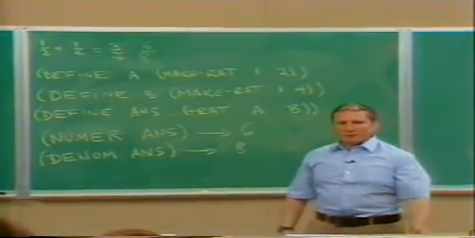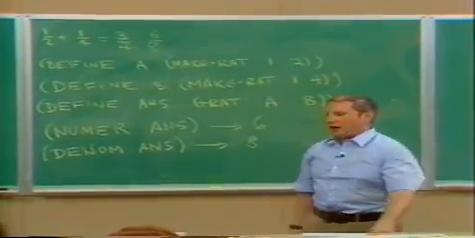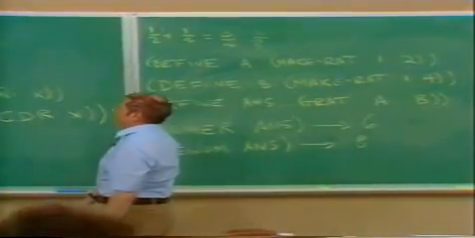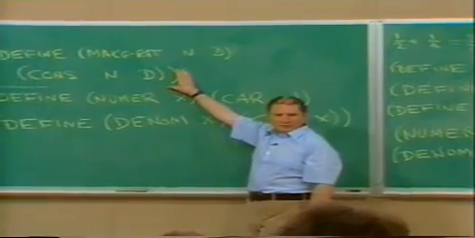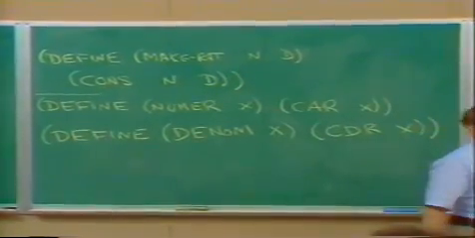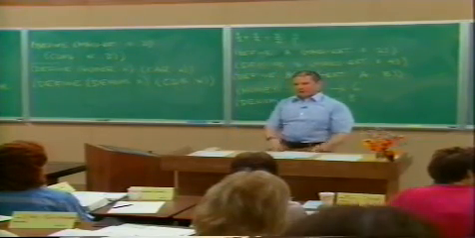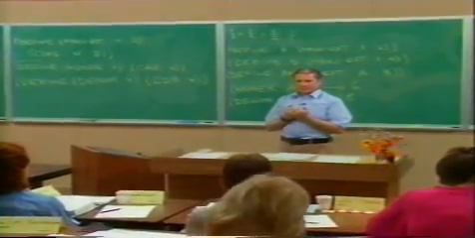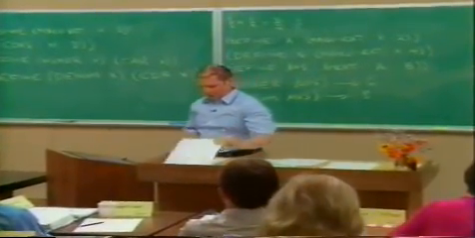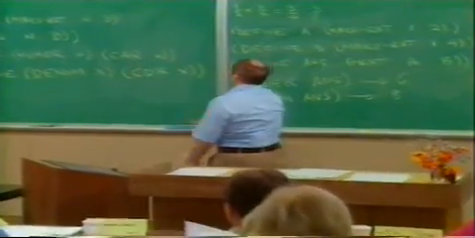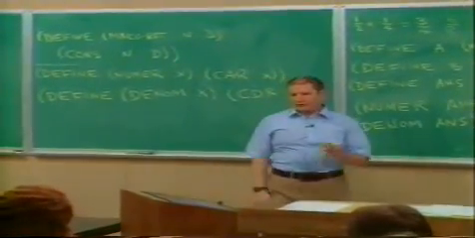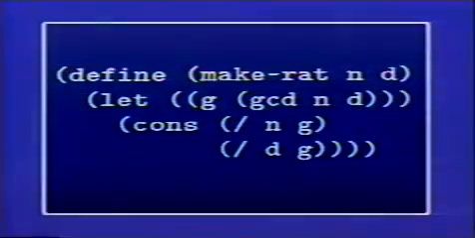One thing we can say is, well, that's George's problem. Right? Boy, wasn't George dumb to say that he can make a rational number simply by sticking together the numerator and denominator? Wouldn't it be better for George, when he made a rational number, to reduce the stuff to lowest terms? What I mean is, wouldn't it be better for George, instead of using this version of make-rat, to use this one on the slide, where instead of just consing together n and d, you compute the greatest common divisor of n and d, and GCD is a procedure which, for all we care, is a primitive, which computes the greatest common divisor of two numbers.